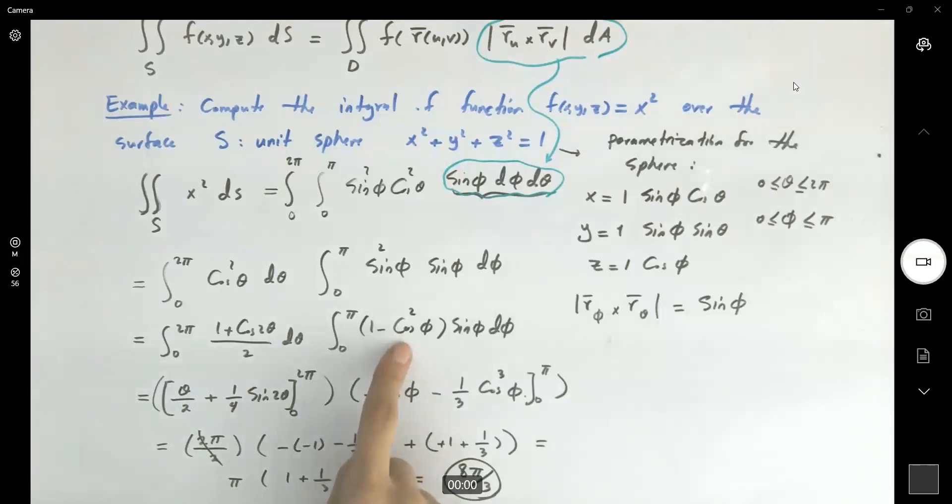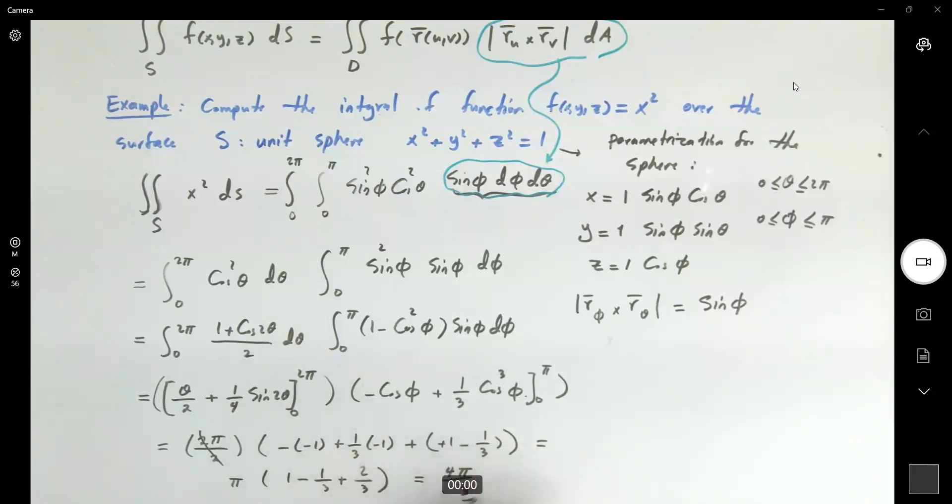Oh, I forgot this one. So it should be a plus sign here. And this is a plus sign. Let me fix this one. I'll see 1/3, and it's going to be -1/3. So you get 1. So here you have -1/3, and the 1 - 1/3 is just 2/3. So now we get 4π/3. Let's fix this minor mistake here.